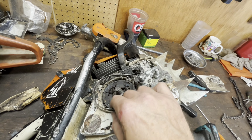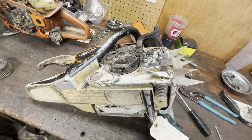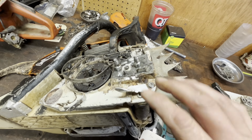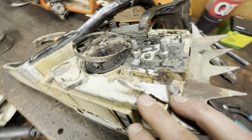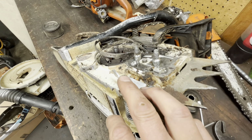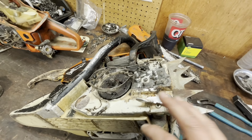These are like 10 bucks. Definitely a good idea. I'm probably gonna put another one on here. This one was bent down a good bit, but it's got some gashes in it, and it may or may not hold the next time it throws the chain. So just little safety things to keep in mind.